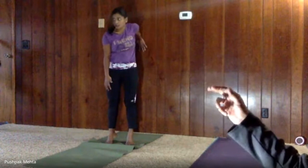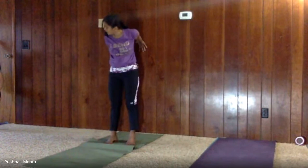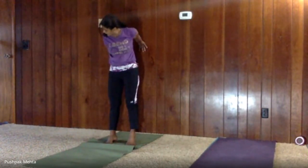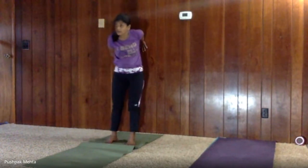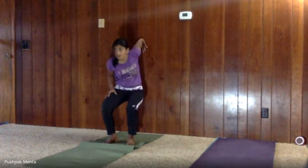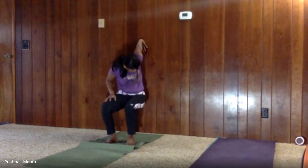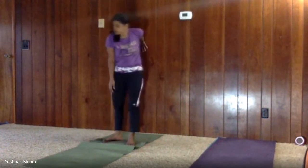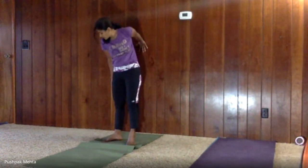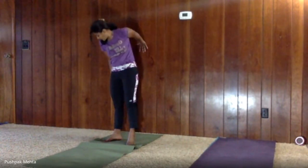Face front and then face the opposite side of the arm that is on the wall. Yeah, feet apart might help. Yeah, there, keep elbows straight, it's okay. We want to find out what we can't do. We want to find out what is difficult. Easy, you don't need to come here, right? You can do that on your own. Let's find out what muscles are not engaging, are not strong enough, are not stretched, are tight. And then focus on those muscles.